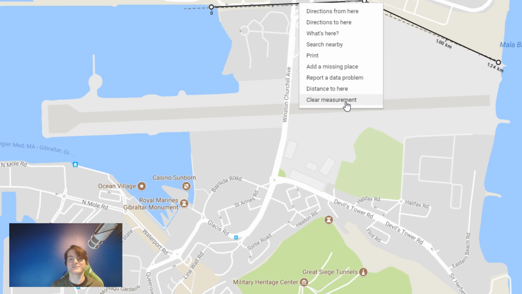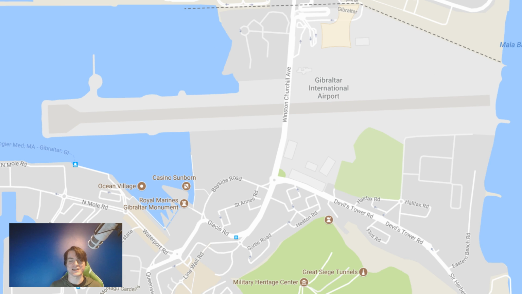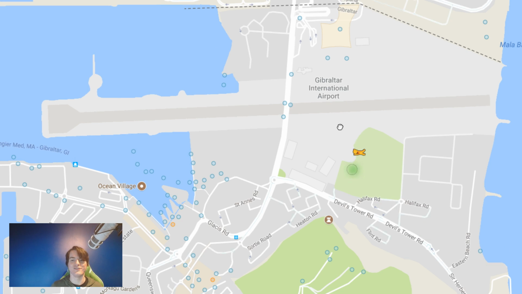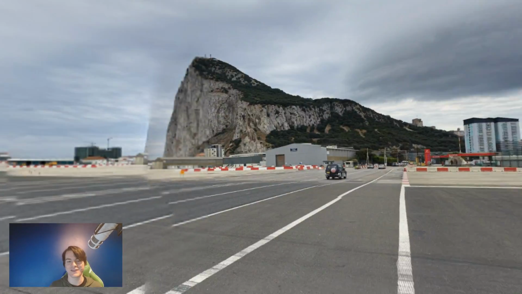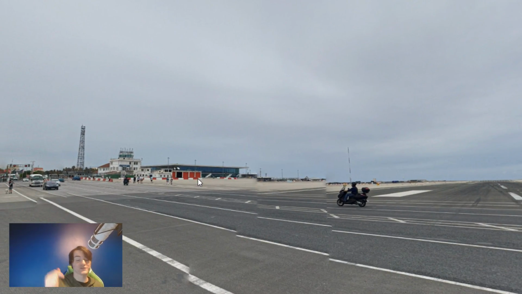And as a fun fact, because the country is so small and because this international airport is there, you actually have to drive over the airport to get from one place to the other. So this is what the road looks like, by the way. I don't know if I've shown this off yet, but I think it's nuts that the only road in and out of Gibraltar has to go over there, over the only international airport.